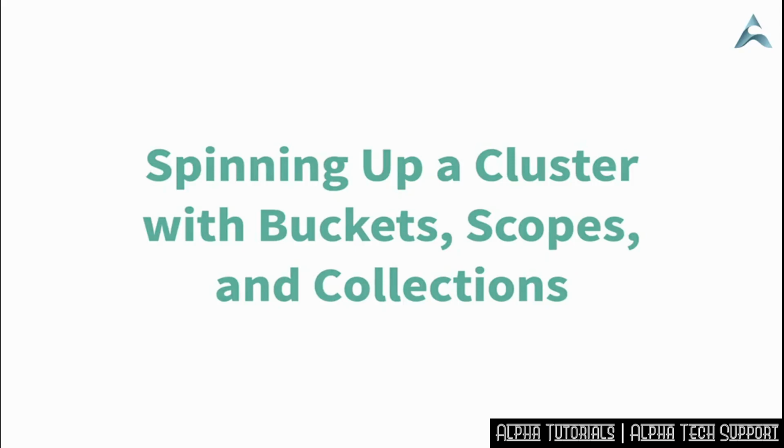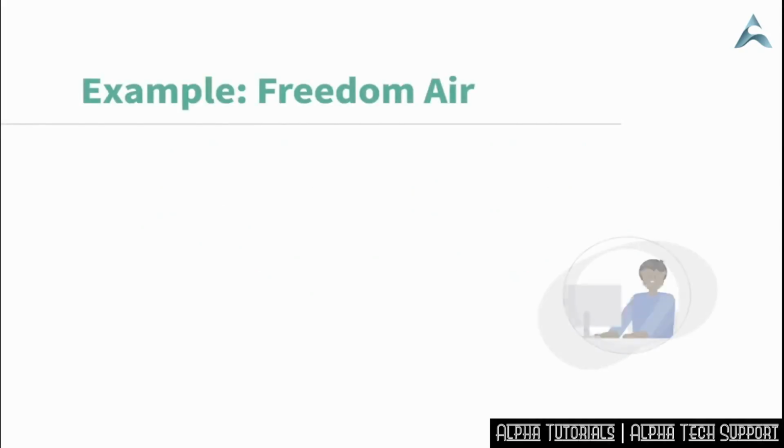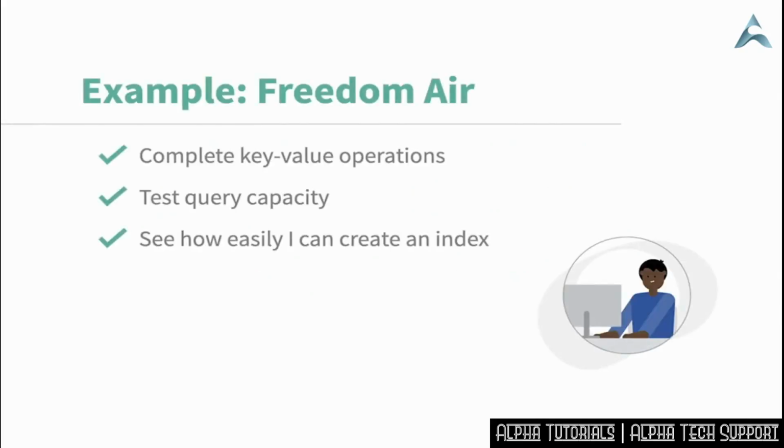This section will show you what you get and how to view the data included with the trial cluster. Let's start with an example. As a Freedom Air database manager and developer, I came to Capella to see how Couchbase can handle my needs. But in order to do any of these things, I need to know how my cluster is configured and where to find my data. In order to do that, we will navigate over to the Capella UI.